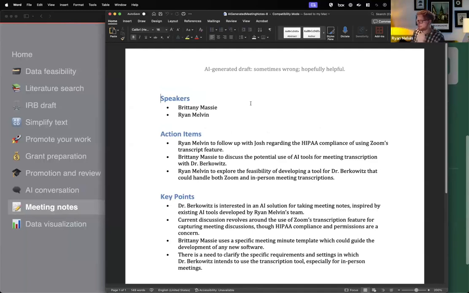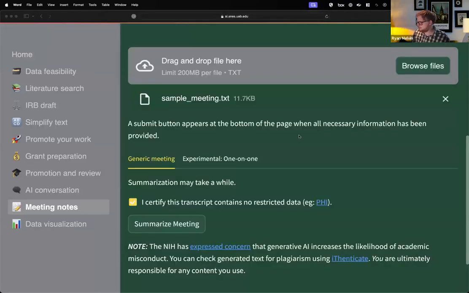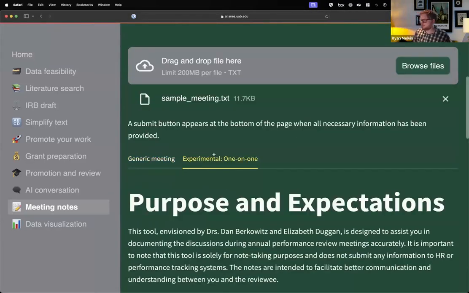However, we've built up quite a user base. And two, the Zoom tool is not yet approved on the health system side. And so as far as we are aware, our tool is the only policy compliant meeting notes AI tool for the health system side. I think that's going to change very soon. But at the moment, and at least as of my update last week, this is the only one that is blessed.